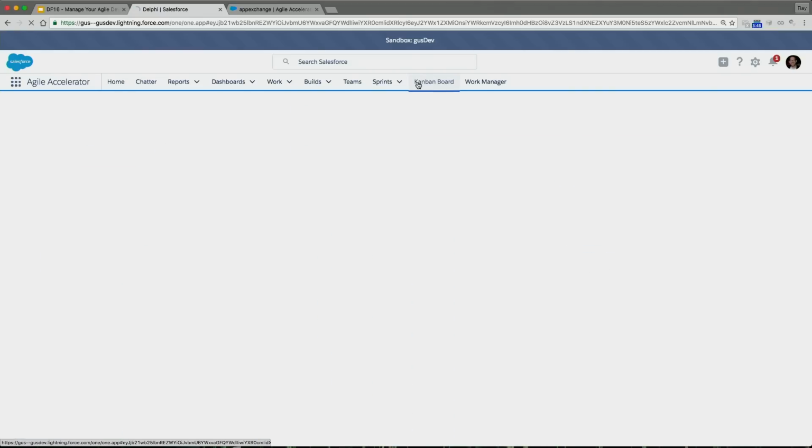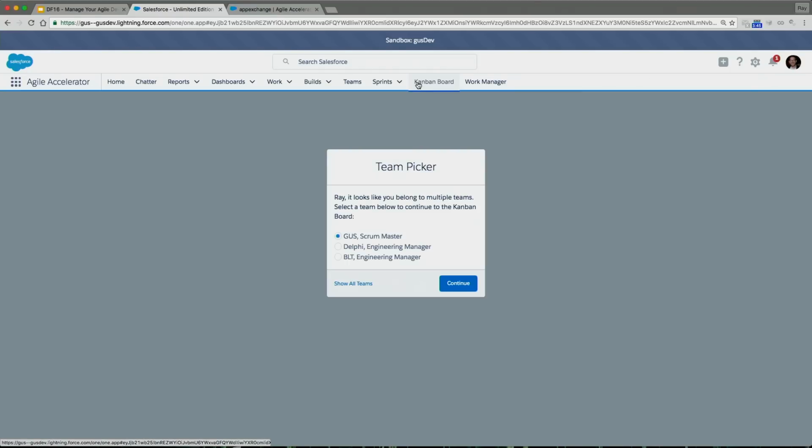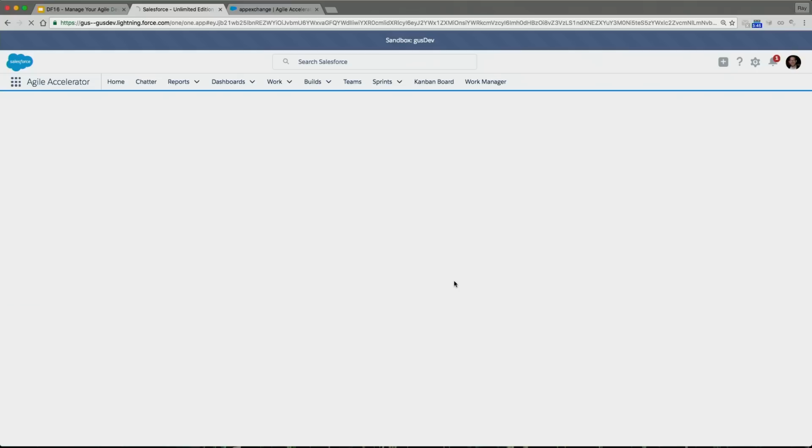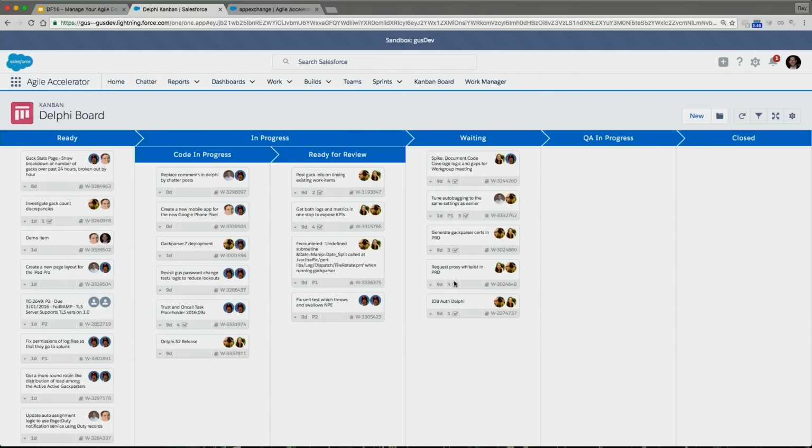And once you have a team and you have a backlog, you can then manage it on a number of views. Kanban is one of our most popular views, followed closely by sprints for teams who are following more of a Scrum approach. In this example, I'm on the Delphi team, so I've opened up their Kanban board. And you can see there's a number of columns that match the status pick list for those that already use Agile Accelerator. But these can also be customized. So if this doesn't match your team workflow, you can change this so that it matches what your workflow is.